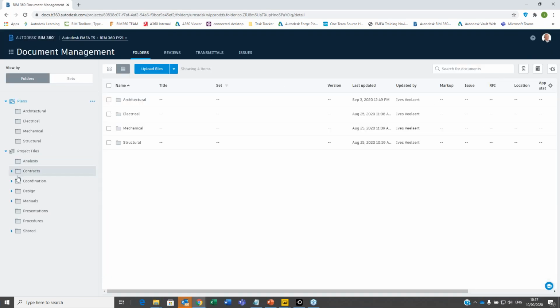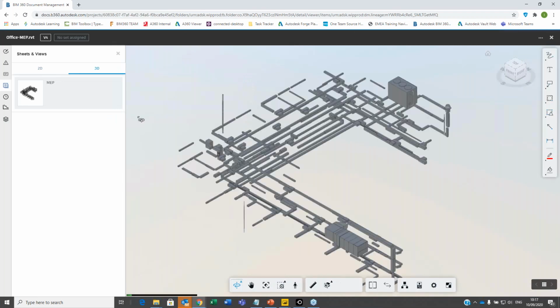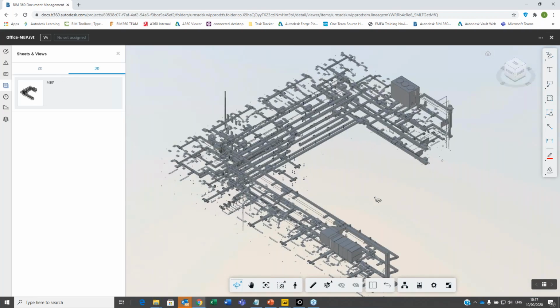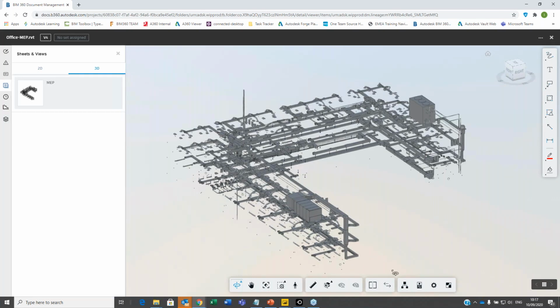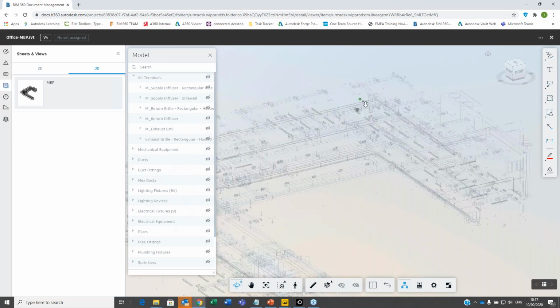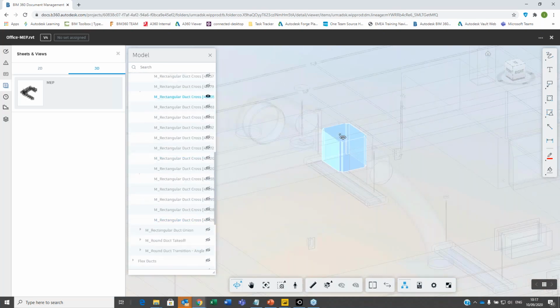And I'm going to go into my design here again, into my MEP this time. So we're going to be looking at a different design of the project. This is all of my systems inside of one file. So you'll notice that it says here air terminals, mechanical equipment, lighting, pipes, etc. So it's got all the disciplines inside. So what I can do now is just go in here and say, okay, I want to have a look at this one and see this rectangular duct cross. So that's where this guy is sitting.